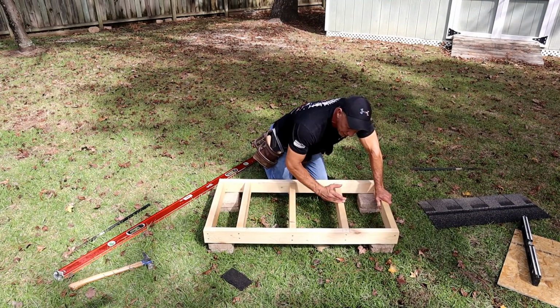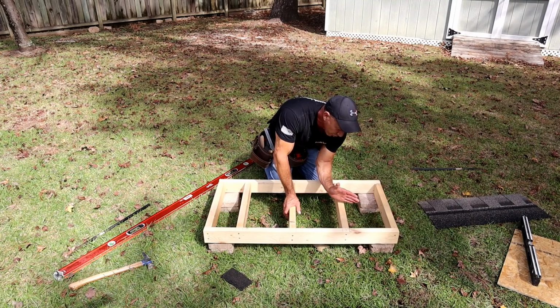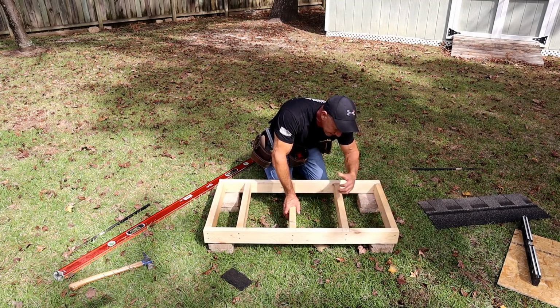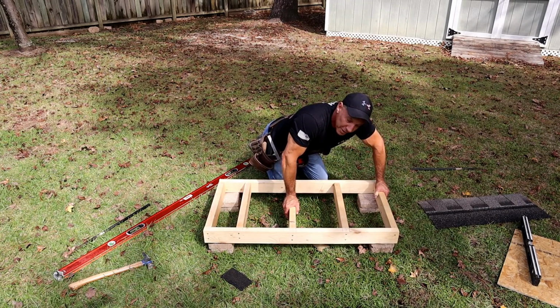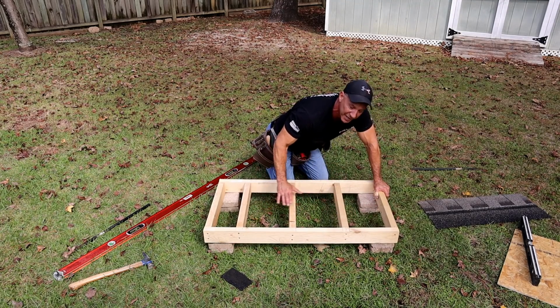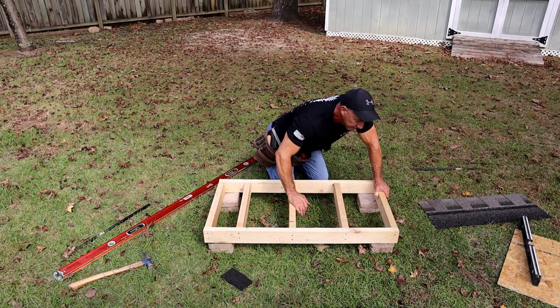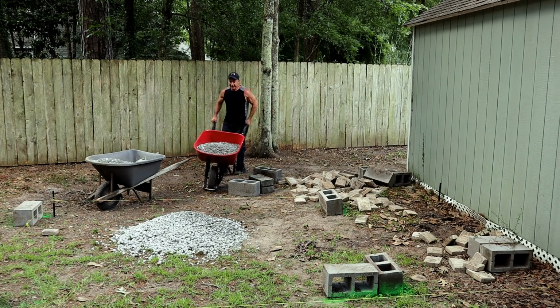I use cinder blocks down the line on this, and I put my cinder blocks flat. The real strength of a cinder block is straight up and down, where the holes are facing up, but that shed is not going to be nearly heavy enough to cause any kind of problem. So I went flat. That way it gave me a better flat surface for everything on the ground where it wouldn't sink. All right, we are ready.